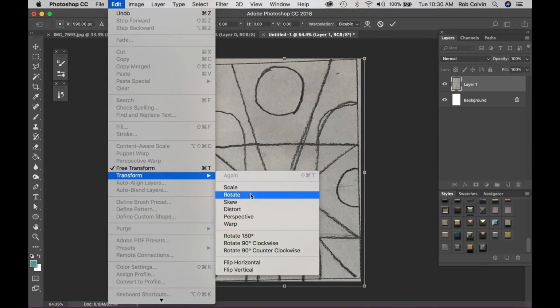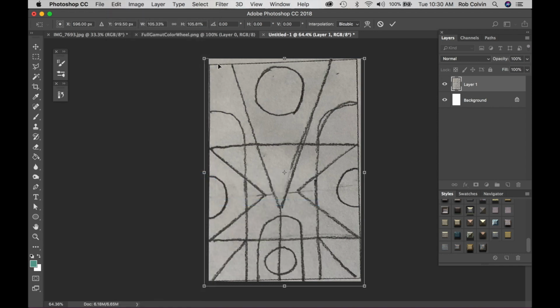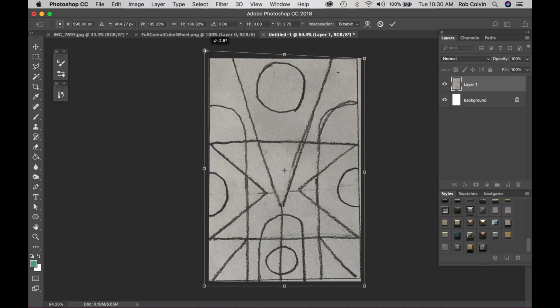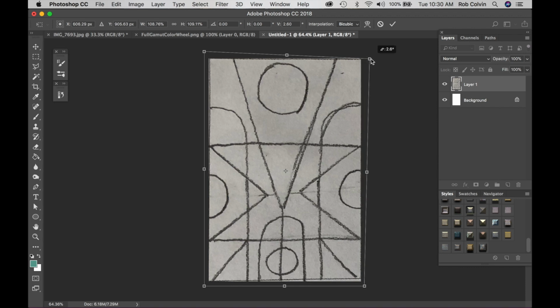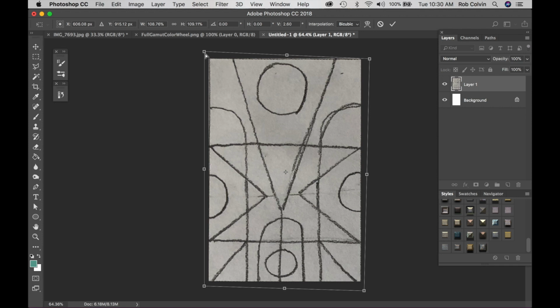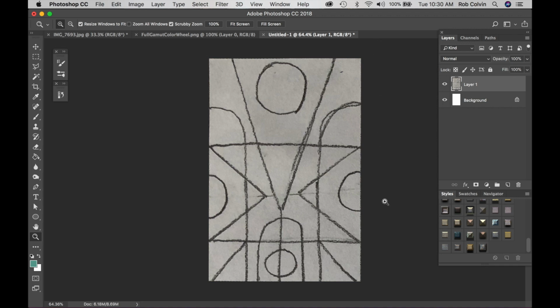Now I'm going to go to Edit, Transform down to Skew, and I can adjust my corners to make them square. So I can grab one corner at a time and move one direction at a time. If you try to go both directions, it gets a little wonky, so I'd recommend just moving up first or over first, and then you can see that it's much easier just going in one direction at a time.